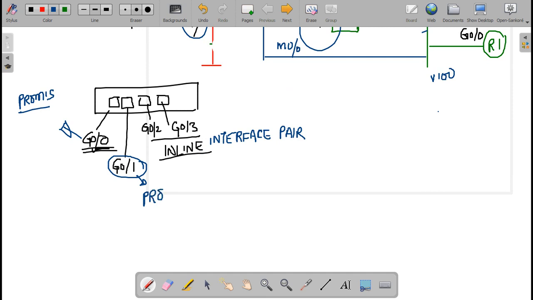I can use this in promiscuous mode, right? Promiscuous mode is already used in GSM. So you can use another one also. What's it? Okay, we have one more deployment, which is inline. So between this promiscuous mode there will be interface pair. We have inline VLAN pair. Now what is inline VLAN pair?